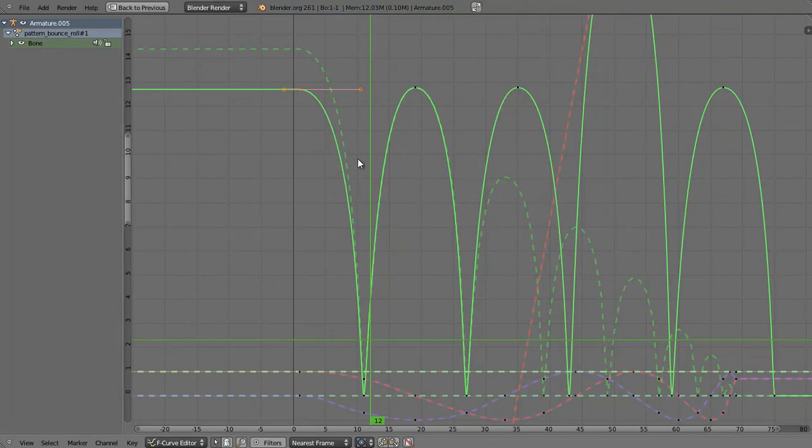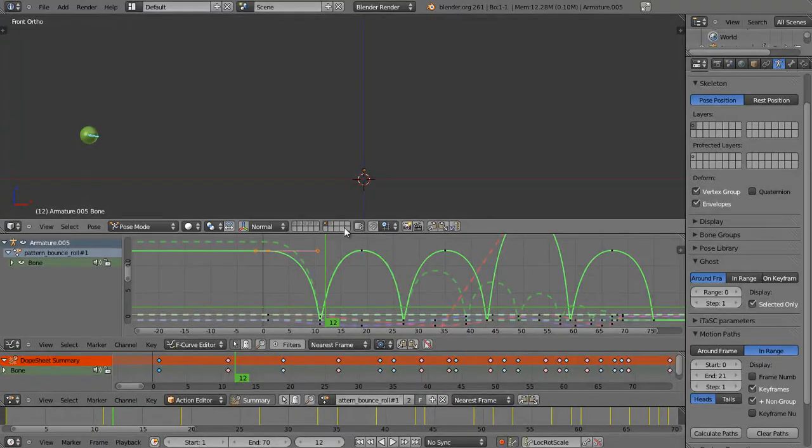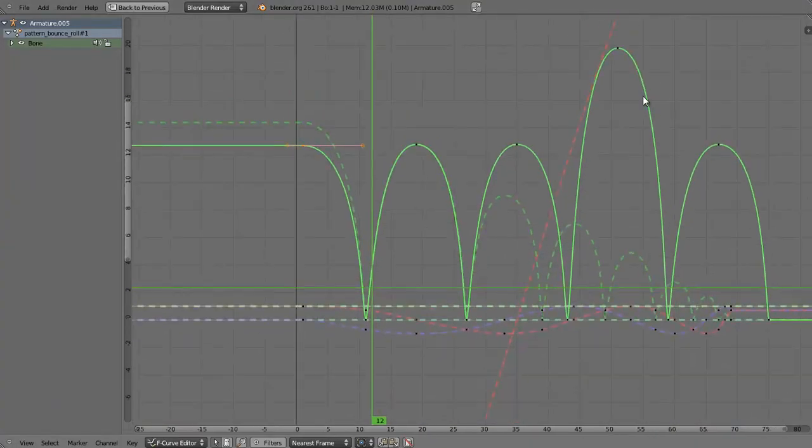The dotted curve you see was from the previous, the simple bouncing ball, and the one you see with the clear curve is for pattern 1. I'm breaking the pattern right over here. It's bouncing the same height, and right here at the third bounce it goes a little up.